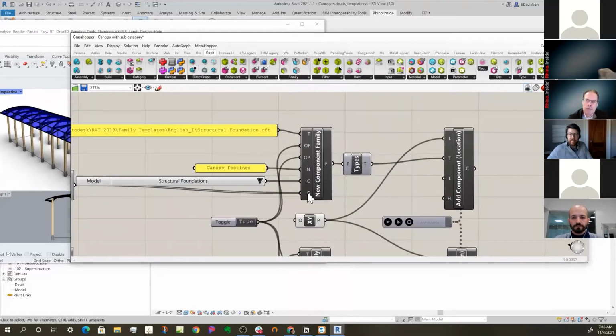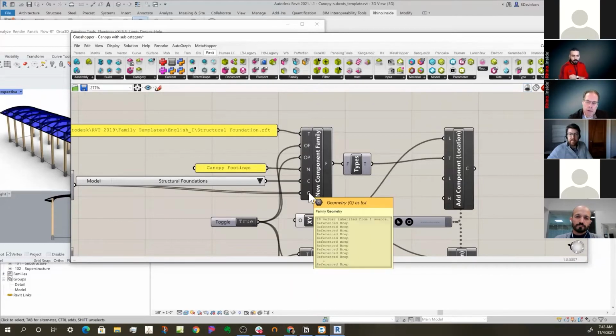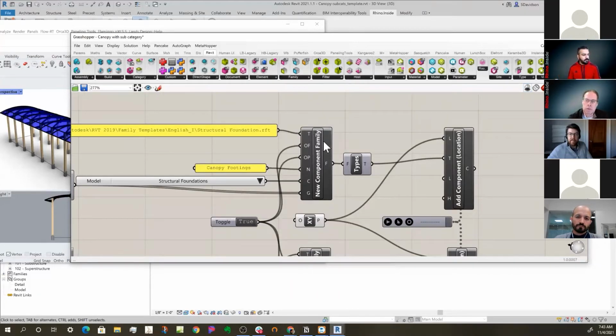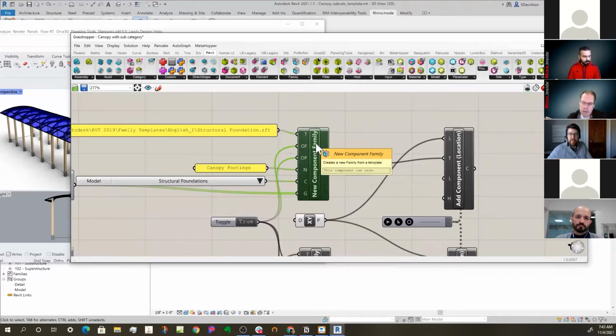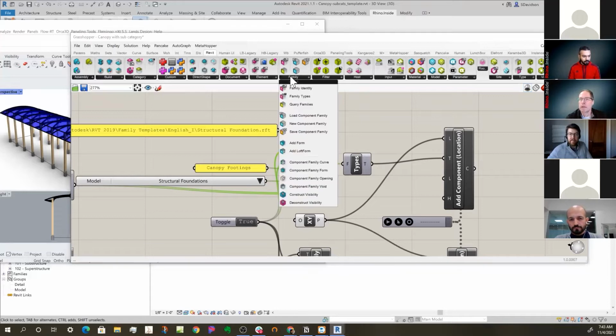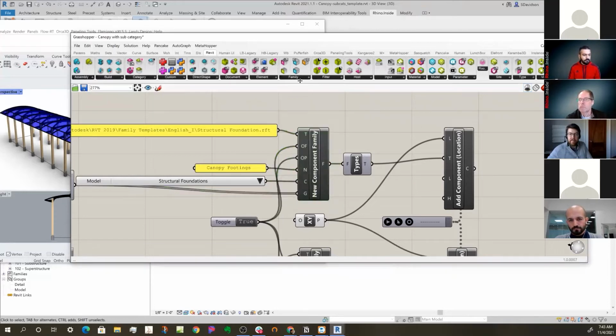All right, and then I have the geometry coming in from the component family. So this creates a family. Now, as we talked about before, with every family, you have to have a type. And so all I do is we just take the types component, we throw it in here.